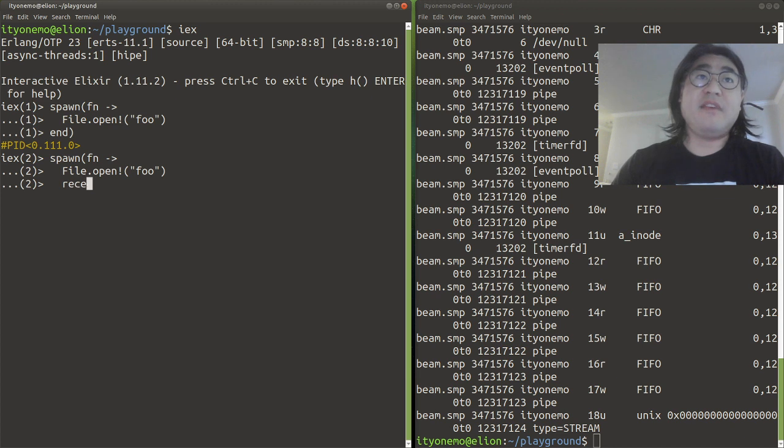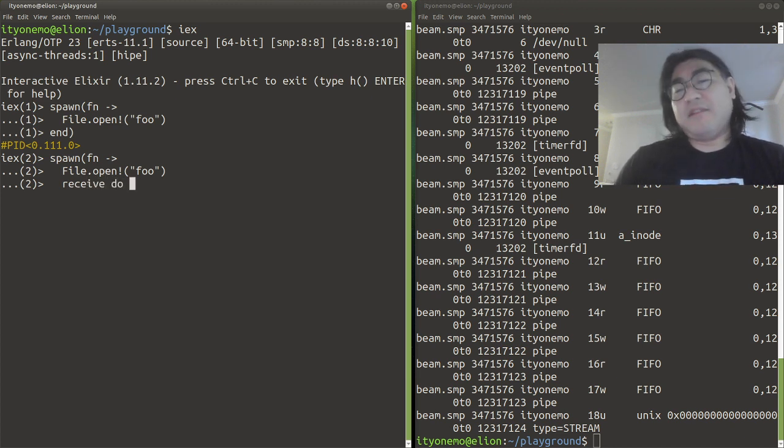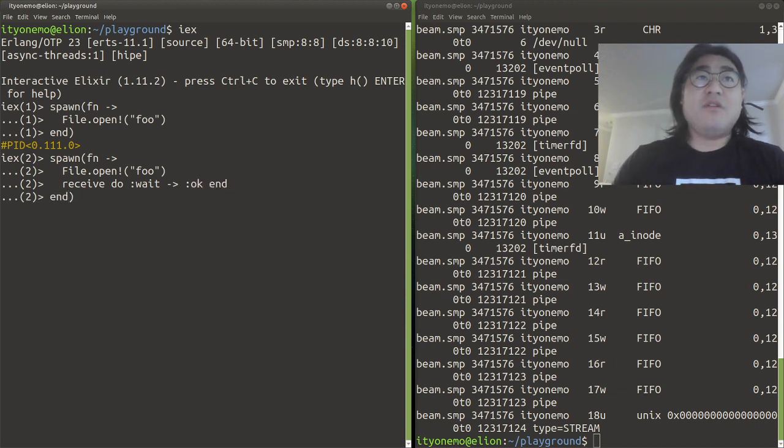So I'm going to receive, and have it be passed just some token. We'll call it wait, and this output is not important. So this spawn process will open the file, and then wait for me to send it the wait atom. And then when it's done, it'll fall through at the end of the function.